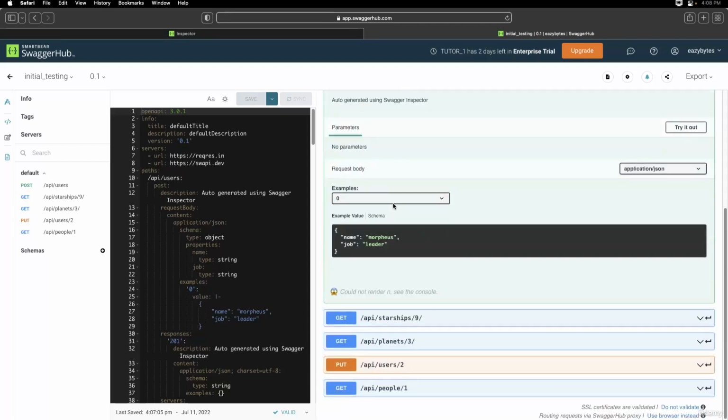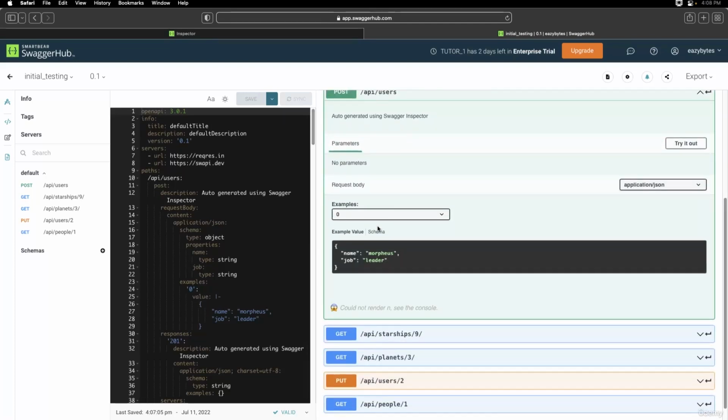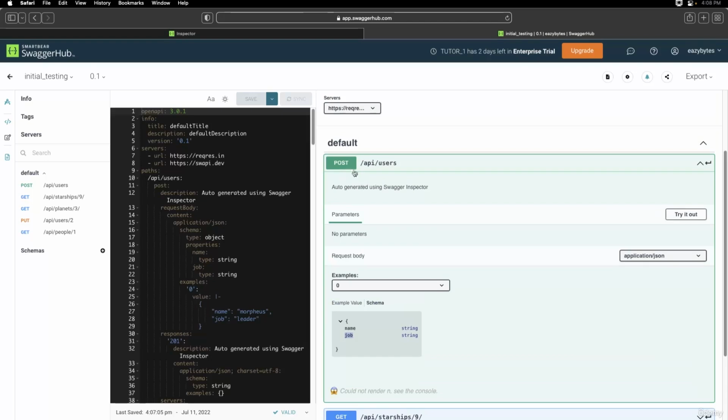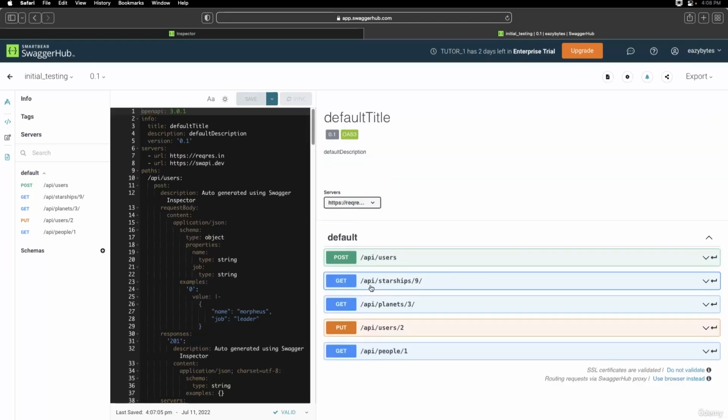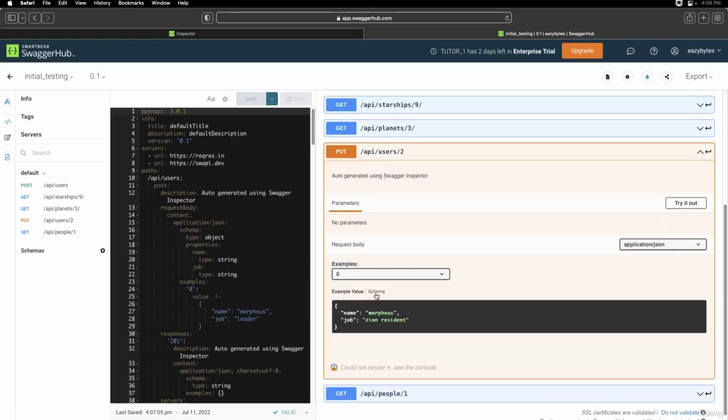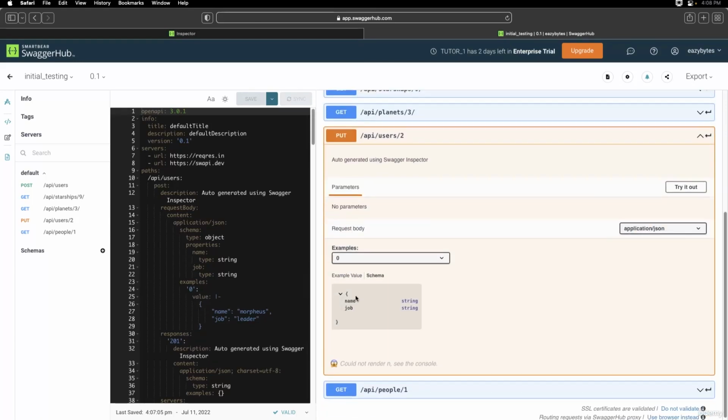If you click on any of these links, you will see what the sample request structure is. Like if you click on the schema, you can see someone has to pass the name of the person and the job of the person. Once these details are passed to this request body, then definitely it is going to create a user. Very similarly, if you go to the PUT operation also, the same is available under the schema, like what is the name and what is the job.